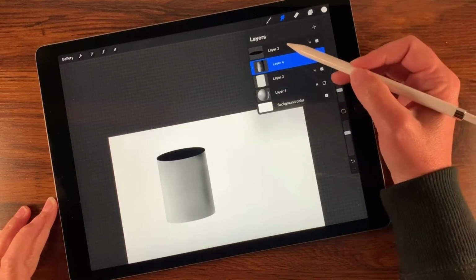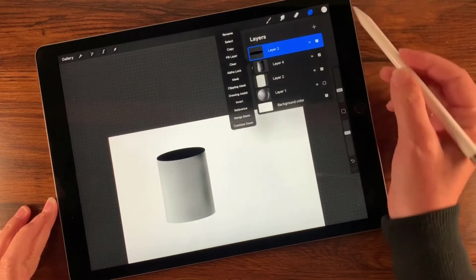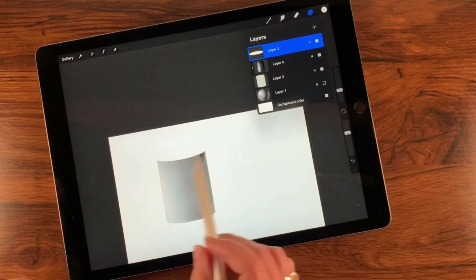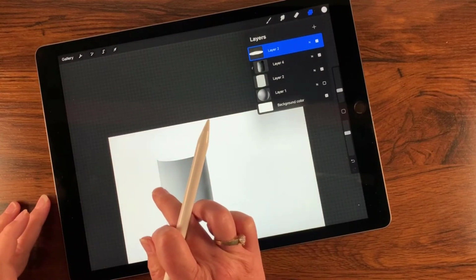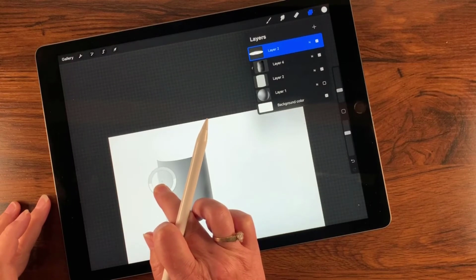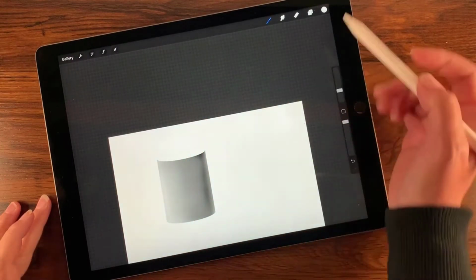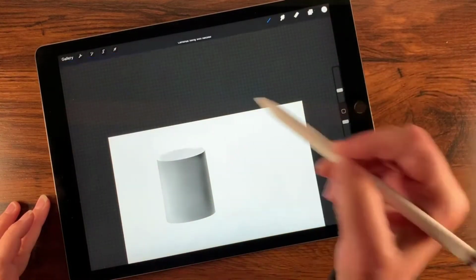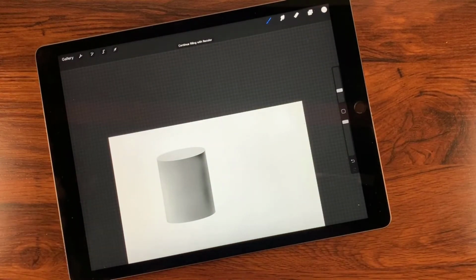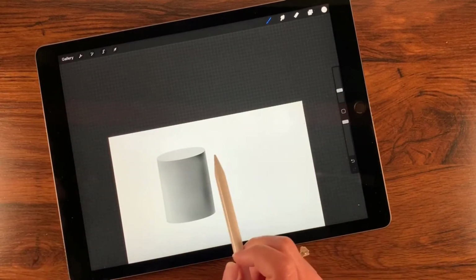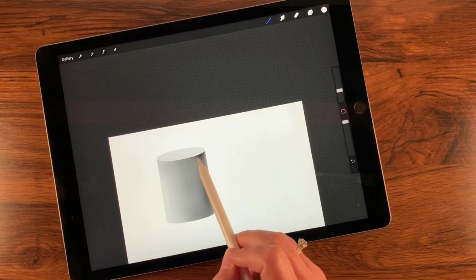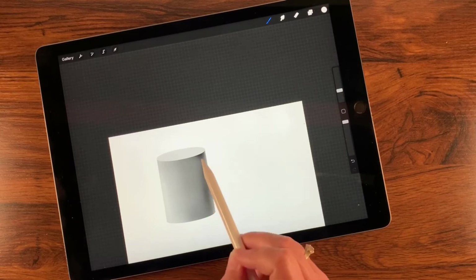So the first thing I'm going to do is go up to that layer. I'm actually going to tap it and invert it, and that's a little bit too white obviously, so I'm going to sample a color over here in the lighter parts, and there we go. Now I'm just going to drop it right on top there, and that makes for a really sort of believable top for our cylinder. Now the one thing I'm noticing right off the bat is how dark it is right there compared to the rest of it.